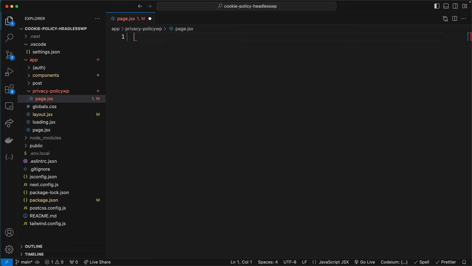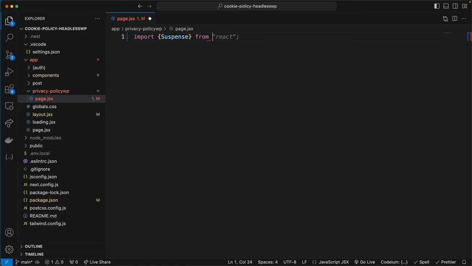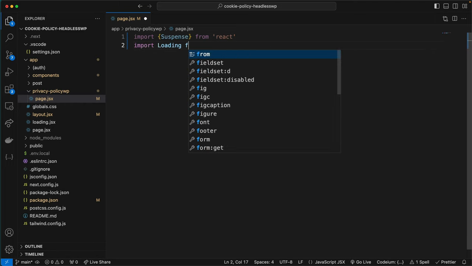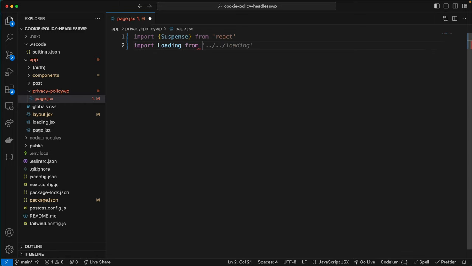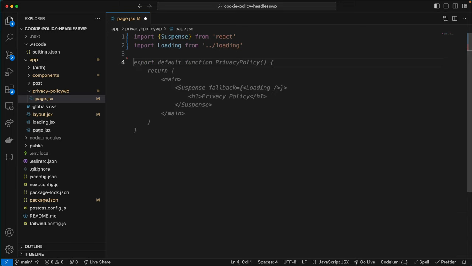With this file, we're going to need Suspense, which comes from React, and then we're going to take Loading. Now, a little bit about Suspense. It does come from React and allows other components to wait for something before rendering. It handles the loading state of async operations like data fetching. So in this case, what we're doing here is data fetching. And then Loading will be our custom component that serves as the placeholder to let the user know an operation is in progress.